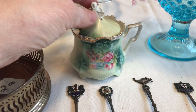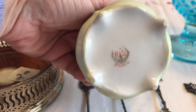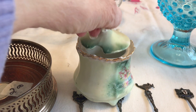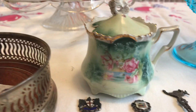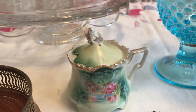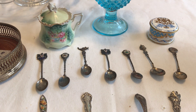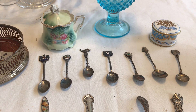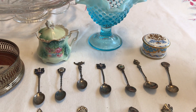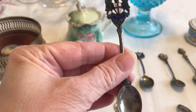I went to an estate sale where the company is known to have good prices but frequently doesn't get their pictures up, so we went in blind with no idea. The first thing I saw was this Fenton ruffled hobnail little vase — trinket dish — marked five dollars. But then my hand reached out pretty fast and I grabbed the RS Prussia mustard pot. There's the RS Prussia mark, and as you all know, I collect a lot of this. Made around 1900 to 1905, it's a mustard pot with a little spot for the spoon — no spoon left — with a really nice reflecting floral pattern.